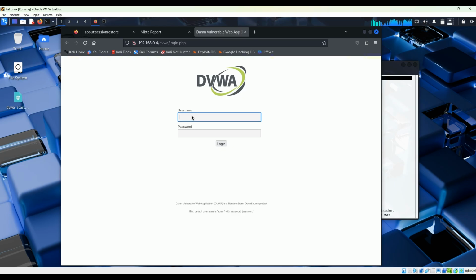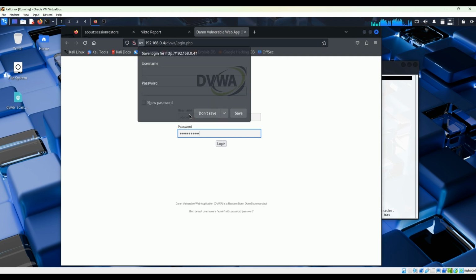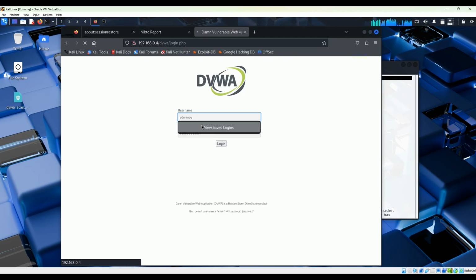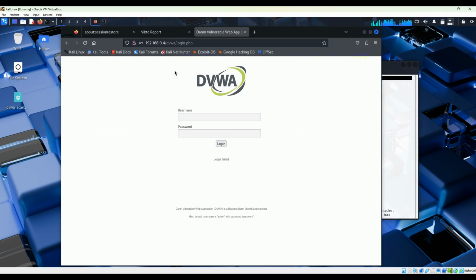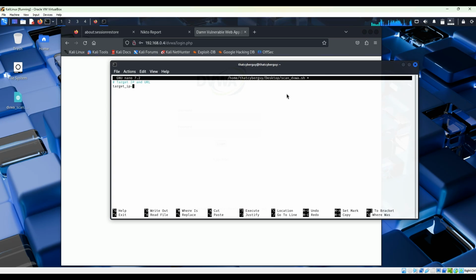Let's go ahead and log in as admin. The username and password, you can just Google it. My point is, this is going to be our IP, 192.168.0.4.